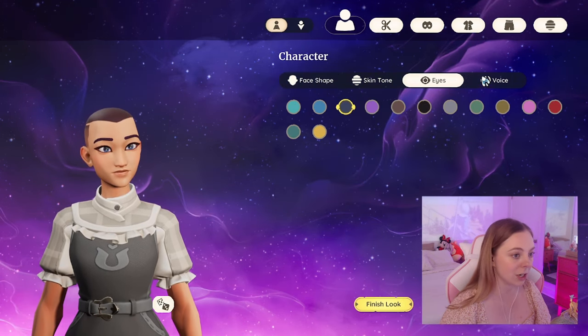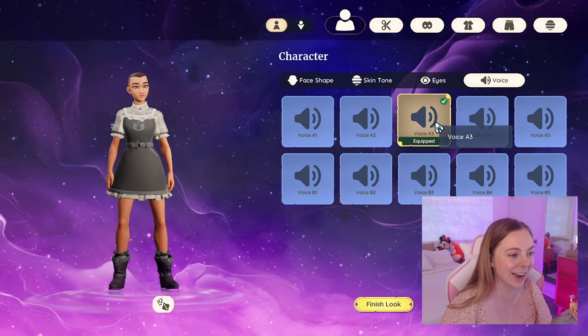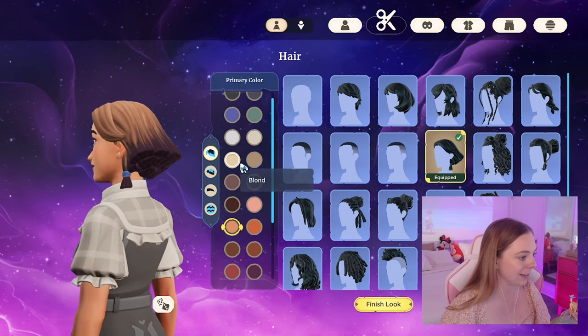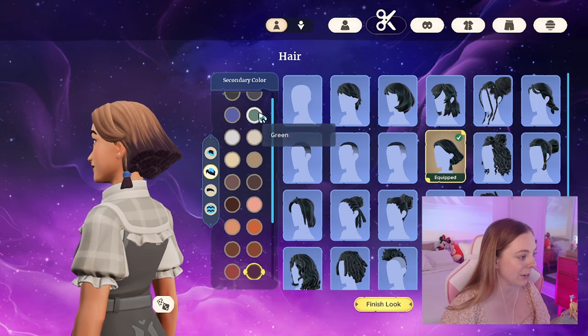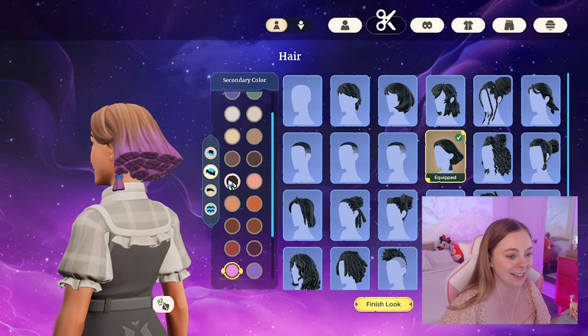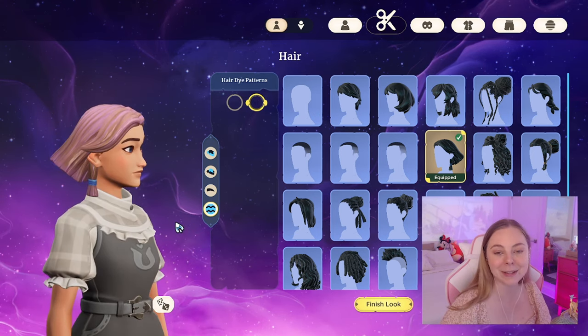I'm gonna do darker blue eyes. They have so many cool voices. Is that my voice? Let's do that one. Let's do hair. This is cute. I like the chop. That's fun. Primary color, secondary color. If I can have pink in my hair, it's a done deal. It's a done deal. Dye patterns. Oh my gosh, we're gonna make it more pink than it already is.